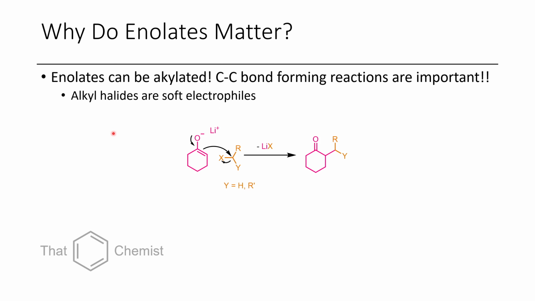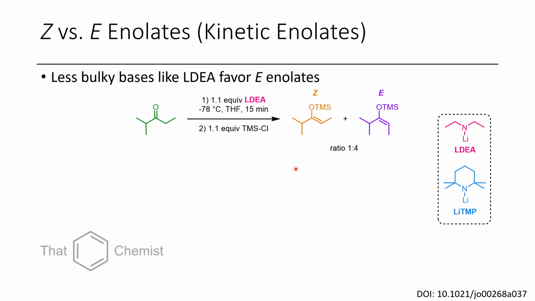So why should you care about enolates? The main reason you would want to care about enolates is you can form carbon-carbon bonds. And as illustrated with the Grignard reaction, with Gilman reagents, with organolithium reagents, carbon-carbon bond forming reactions are among the most important reactions in organic chemistry. So in this case, you can see that this enolate reacts with an alkylating agent to form a new sp3-sp3 carbon bond. So this is a very useful way to create bonds in organic chemistry.